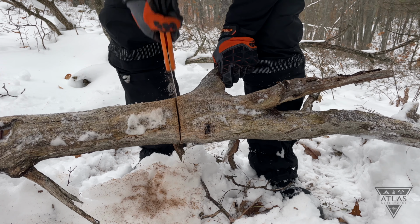Hopefully get better gear soon, because if it gets any colder, we're gonna need more gear and more time to come out here and actually establish a better shelter, better fire, all that stuff. I need to learn a few things like knots. I've never been good at knots, but I need to spend a little time and do that.